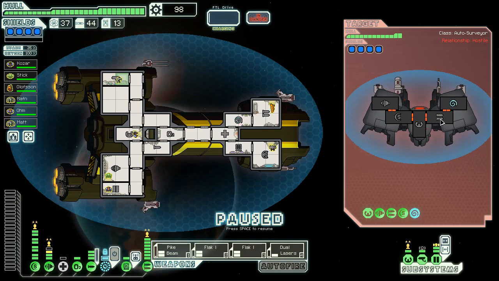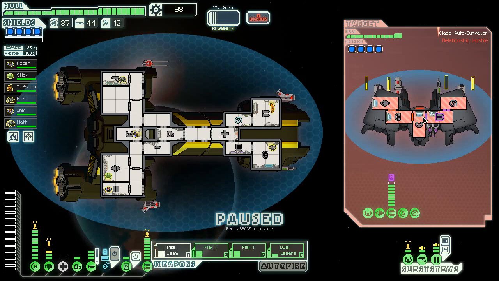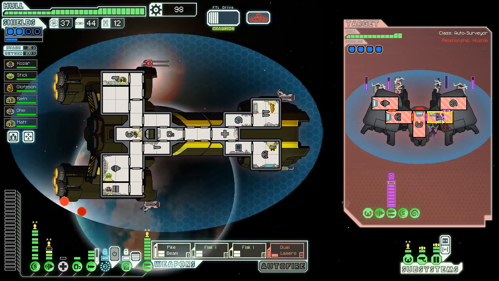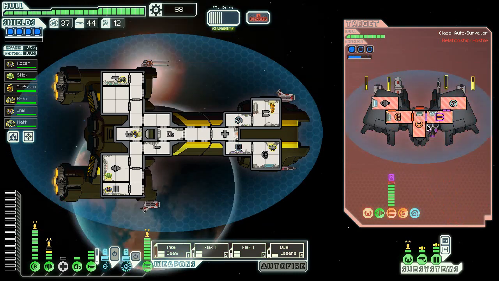I think it's probably better to hack the weapons here, just because I really don't want to get missiled in the face. Alright, so I'll let that fire. This is where I really need to level up my hacking. Okay. Not the best. Only a little bit of damage in there.